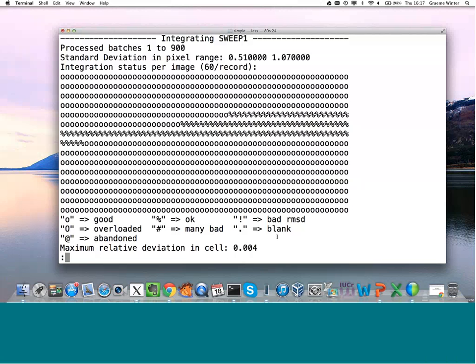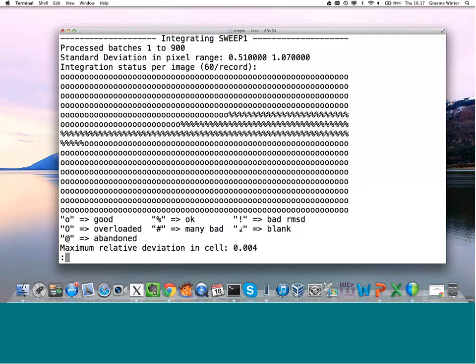If you see capital O's for overloaded from CCD data and you still have the crystal, it may be worth going back and measuring a low dose sweep as well to fill in those low resolution reflections. And if you see full stops for blank images in there and you weren't expecting them, then there might be something wrong.